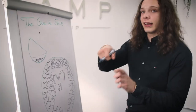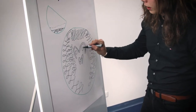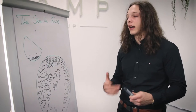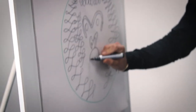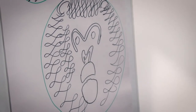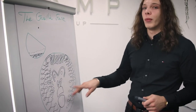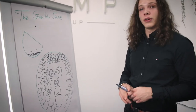And then using the technique we learned with the monkey, dropping blobs of foam, we're gonna aim it right in these two gaps. One of the hardest things is to manage the space that you have to fit those two blobs in. So that's probably gonna be the hardest thing to master. And then after this, you're gonna add two blobs, kind of like a tulip. One here and one here. Another variation is just to have the one single blob. We're gonna be showing both. Probably when I'm speaking and doing it, I'll do the one blob and then on the second one, I'll do the double blob. All right, well, that's all there is to it.